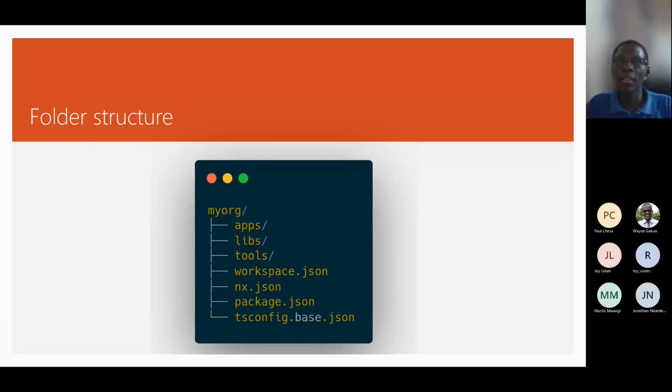And if you want to get granular enough, you can get into a situation whereby you have an app which needs a certain specific node, or rather npm package. So within the apps folder, you can have another package.json file, which will be very specific to a certain node module that is required by a certain app, if need be.